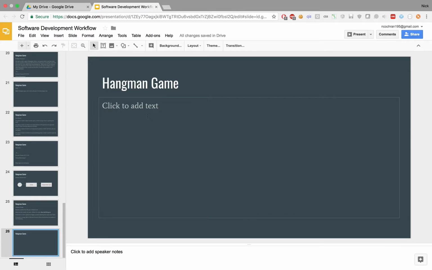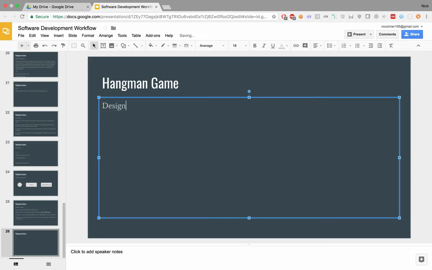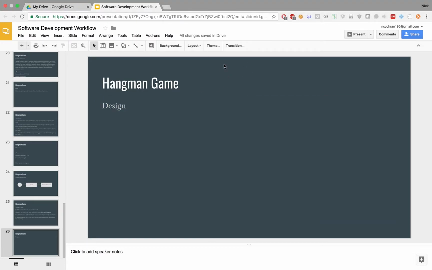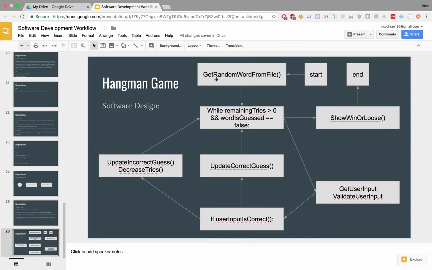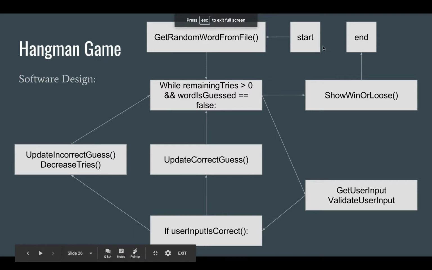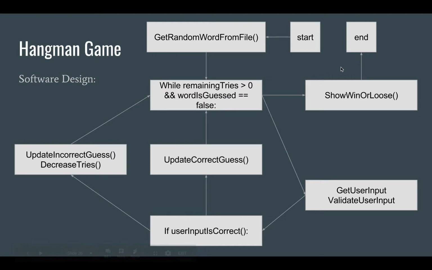So once again, we'll just go design. And usually when you have design, it'll look something like this. Let me just paste the whole slide in. It's going to be a little bit easier. So let's actually present this. Usually this is pretty easy. This is sometimes called a roadmap or a flow diagram or a flow chart.